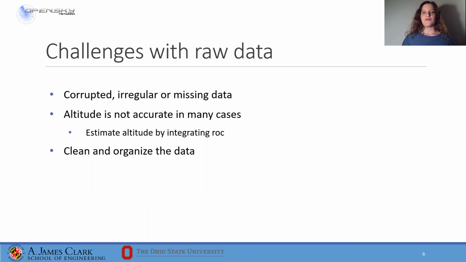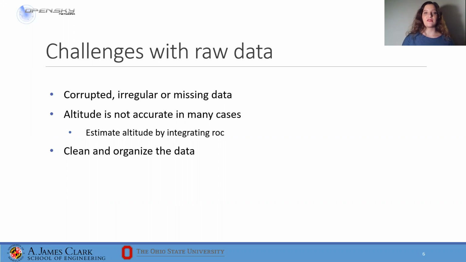As most of you probably already know, when dealing with raw data, the process can be more complicated. Data might be corrupted, inaccurate, or just missing. So we've also worked on finding ways to work with such data. One of the most common problems is the inaccurate altitude.